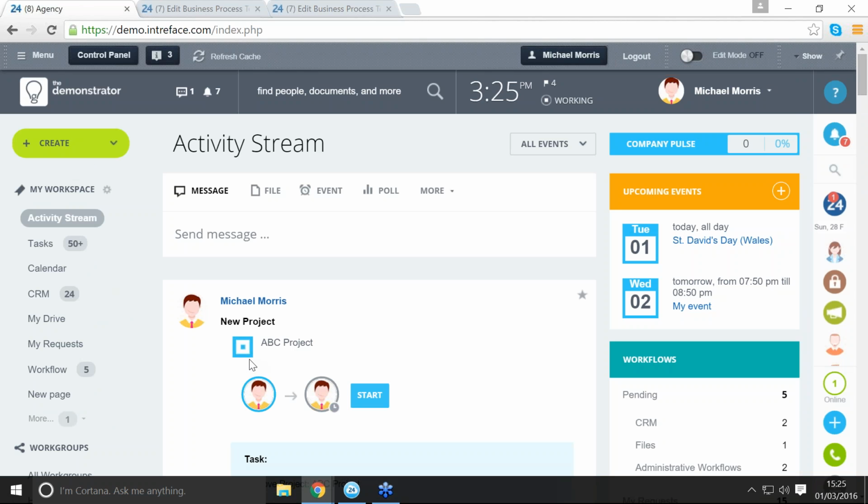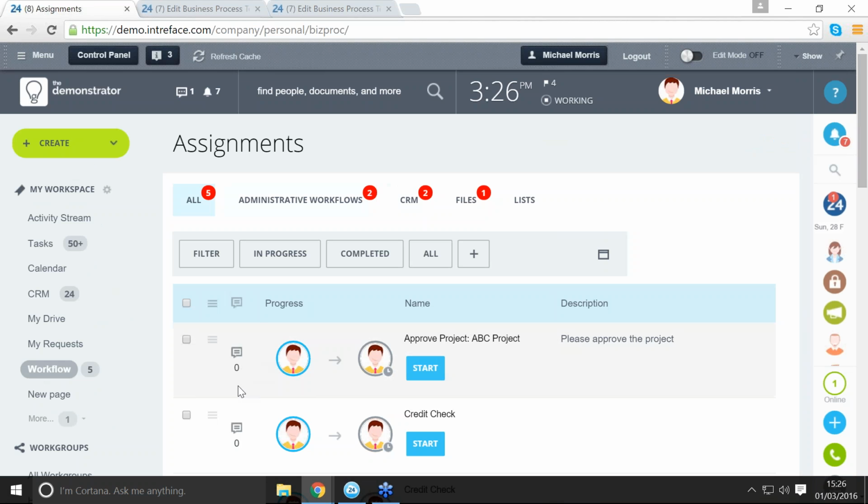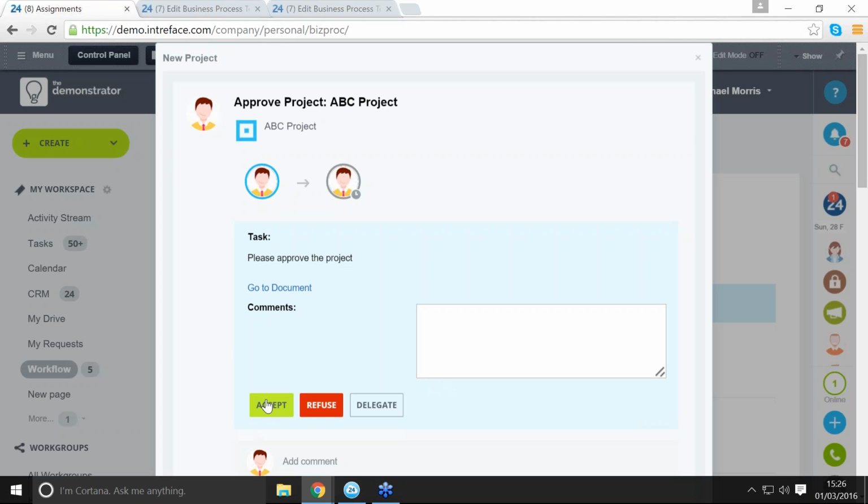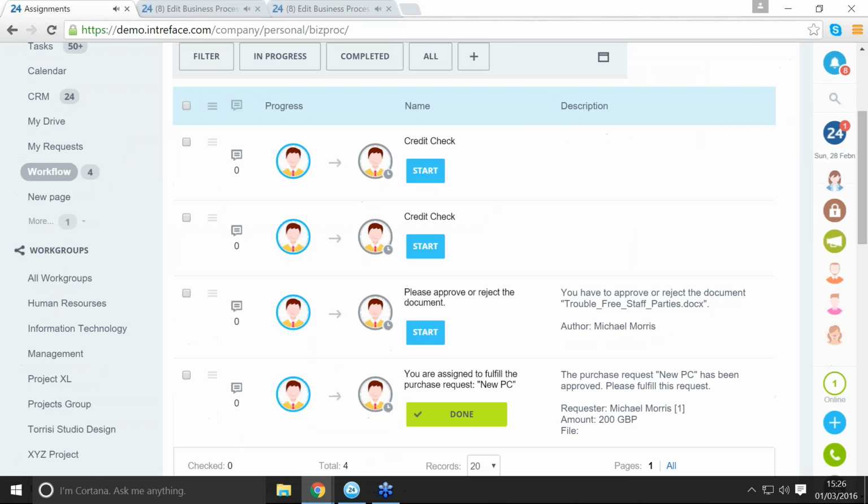and because I created the project, and I set myself as the project manager, it's myself that receives the notification. So I can see in my assignments here, I've created the project, I've assigned it to myself, and it's asking for me to approve the project. So before the process can run, I need to approve this. The notification says that it's been approved up there.